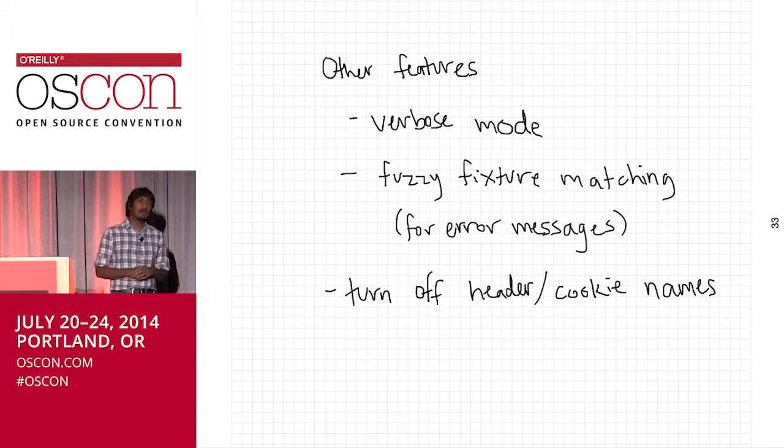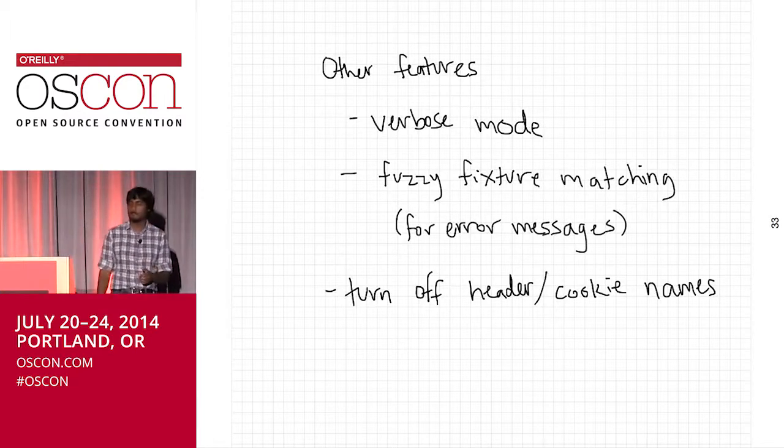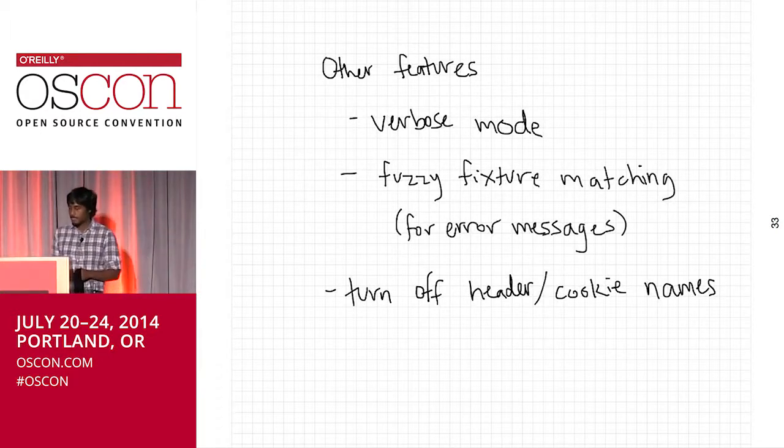One of the things that came out of this was that we stored a lot of metadata for the fixture. You can imagine you just have the file name that some call resolved to, and inside that file you just have the response from the backend service. But we also store some metadata about what HTTP request actually caused that fixture to be created. We have the option to turn off using the header and cookie names. Surely not everybody will need that.